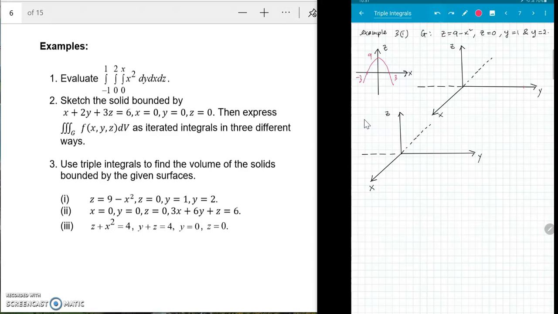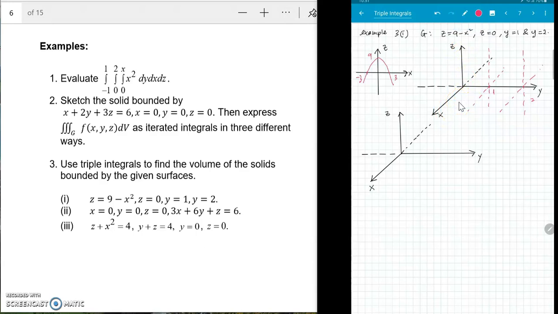So let me plot a few parabolas on a few y equals a constant plane. So let's say this is the y equals 2 plane. That's a vertical plane. And that's 2, so probably that's 1. So let's say this is the y equals 1 plane. Here we have y equals 1, and here we have y equals 2. And here, this is on the xz plane, so we're going to plot that on the y equals 0 plane.